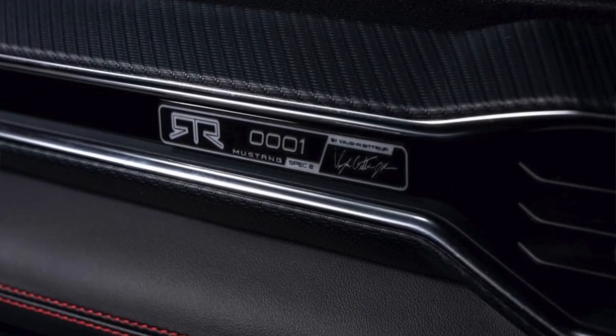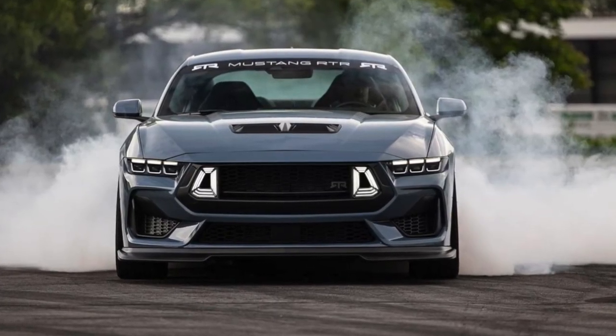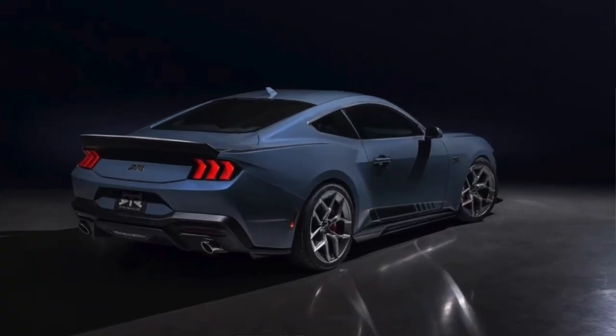I like it. I think it's pretty cool, and I think RTR did a really good job with this whole thing. Let me know in the comments, like for the fifth time, what do you think about the way that it looks? They do kind of lose me at the lights being triple stacked like that. I think it's kind of interesting, but I'm just not there yet. I also would have liked to have seen something different with the rear diffuser.